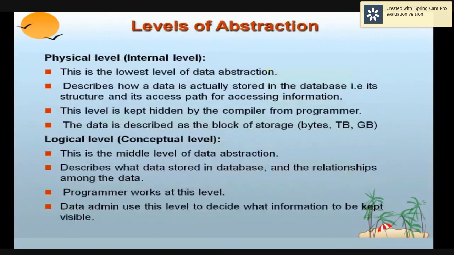So once this is over, I have to take up an important concept of data levels of abstraction in a database. So what are the different levels of abstraction? Like I already said, abstraction is nothing but the filtering out of data. So at how many levels does this filtration of data happen is the question. Usually you have three levels of abstraction. The first one is the physical level. The other name of the physical level is the internal level. So what happens at the internal level? At this internal or physical level, the schema design happens.